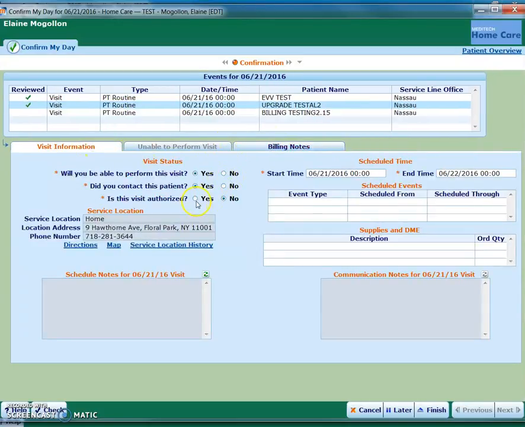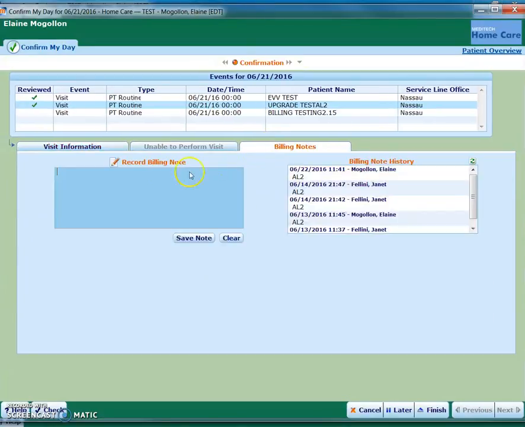So if your patient was action level 1, meaning they only have one payer, you could say yes, you do have authorization, and in your billing note, you could write down verbally informed from managed care department that authorization was received today and I should be performing visit.